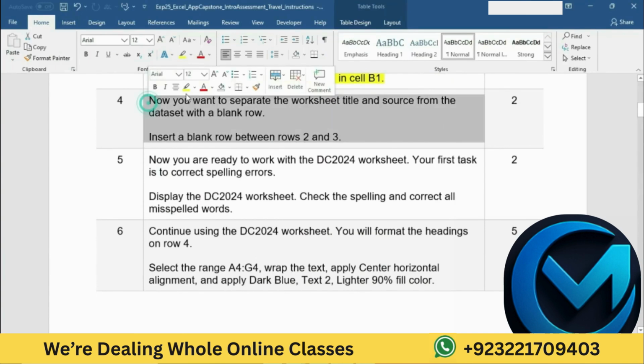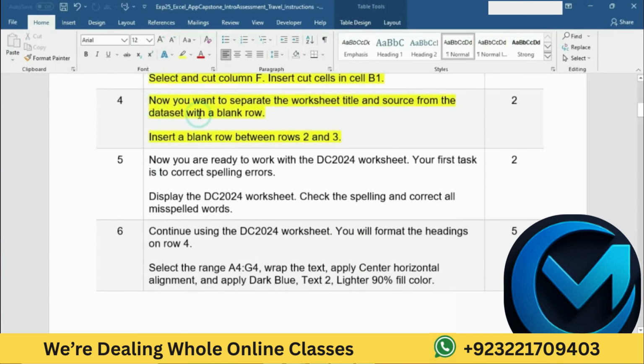Question number 4. Now you want to separate the worksheet title. Separate the worksheet title and source from the data set with a blank row. Insert a blank row between row 2 and row 3.